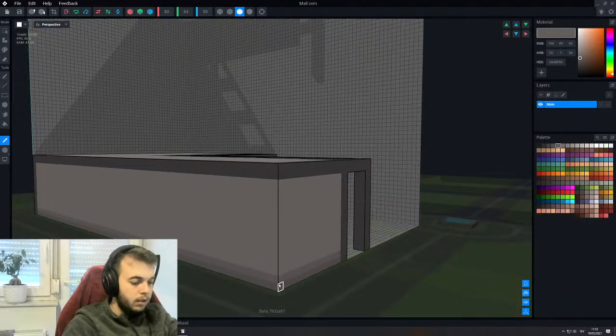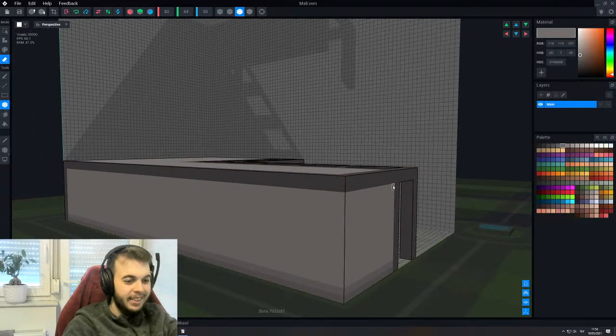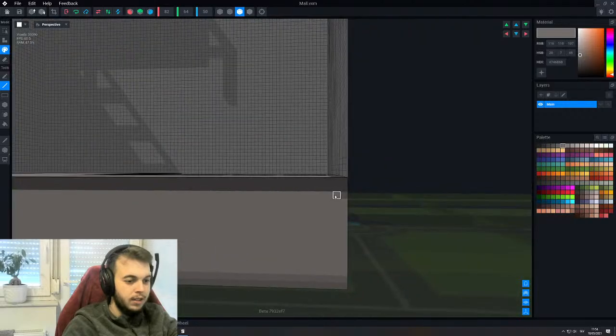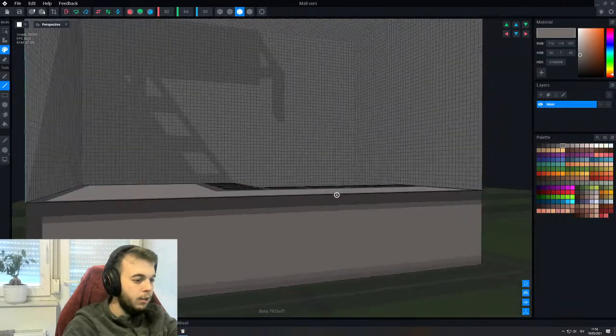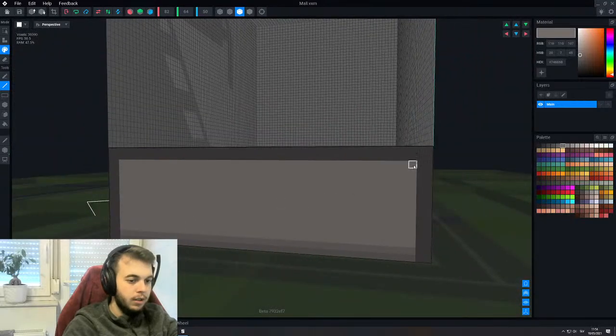And then wait, did we pick? Oh, come on. Let me pick this color. And then let's do something similar for the top. So we make one line going all the way across.